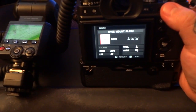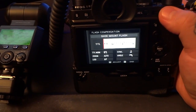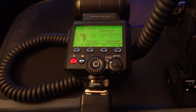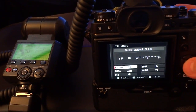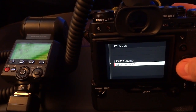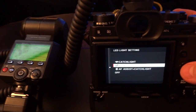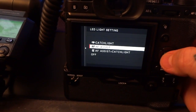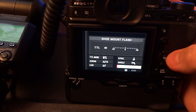So I'm able to control here, TTL, go over, dial in flash compensation on the back of my camera, and you'll see that it's actually changing over here on the speedlight. I'll go down into TTL mode and click on that. I got standard or slow sync. Standard. Zoom, I went on auto. LED, what I have is the ability to choose catch light or use the front lamp that I was using right now for autofocus assist. That's really the only thing I'd want to use it for.